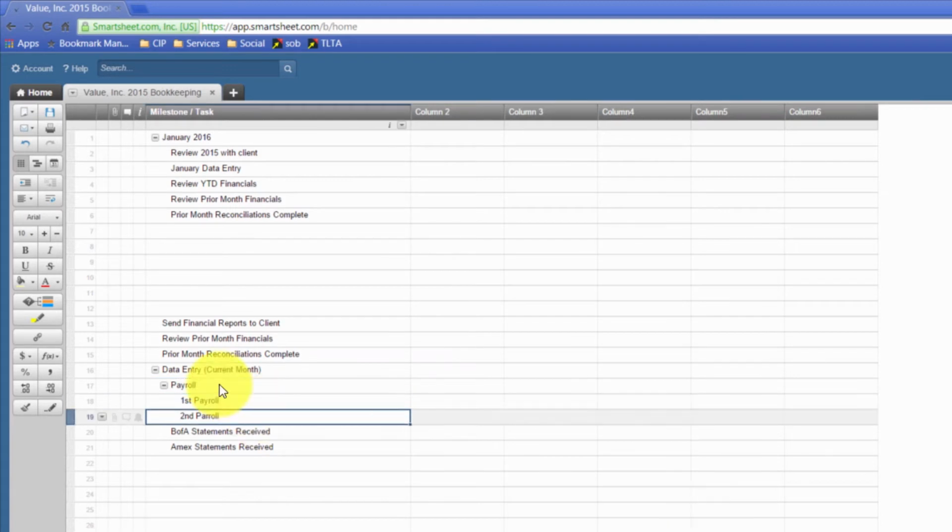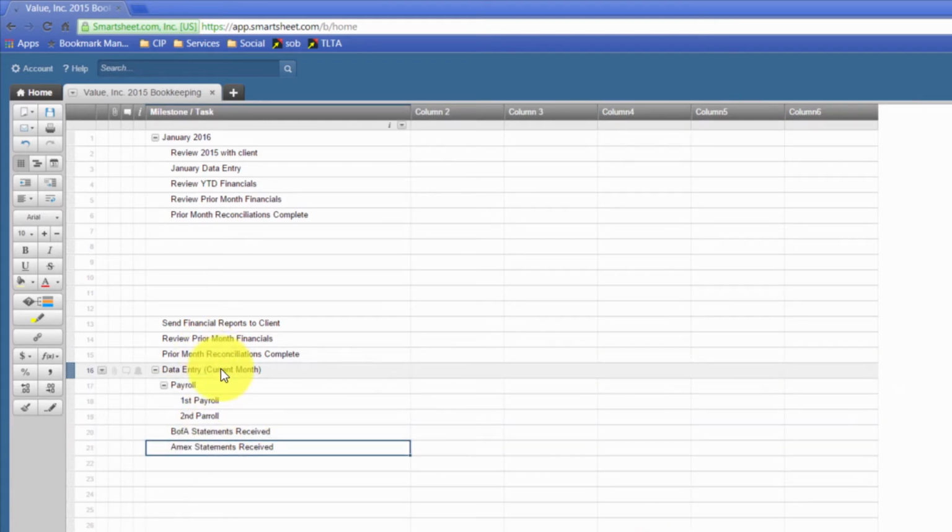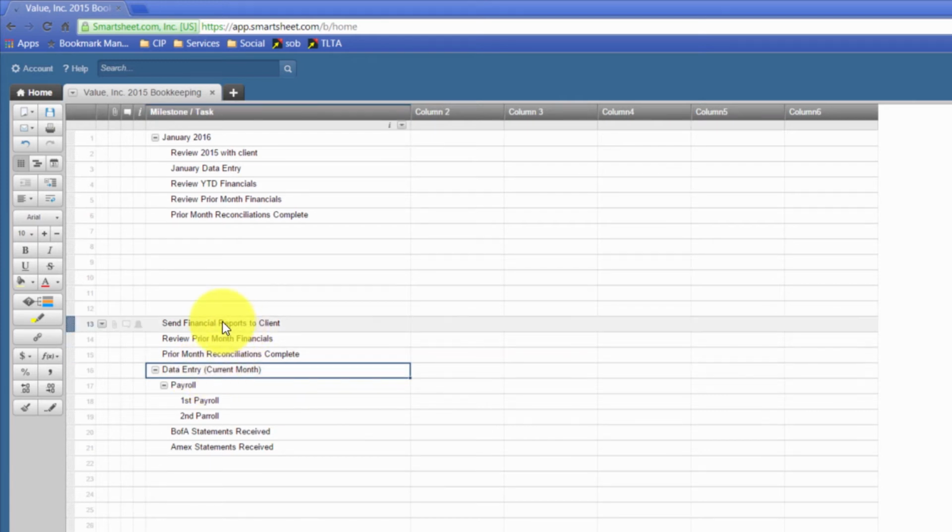When these two tasks are complete, then payroll for the entire month is complete. And when that and the statements received have all taken place, then we can complete the data entry for the current month, right? And then the reconciliations based on all this won't happen until the following month. So I can't create that dependency unless I wanted to stick that task in here and date it in the subsequent month. So again, these are all choices you can make. I'm not saying that this is the right way. This is just how I like to do it. So that, I think, is a pretty good list that we can create.